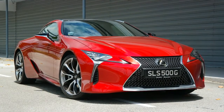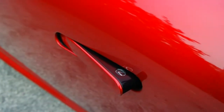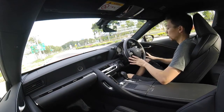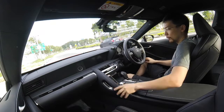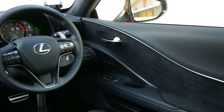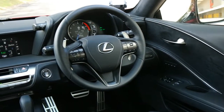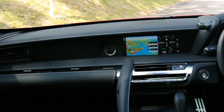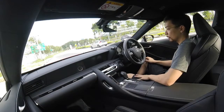So enough about how the car looks — let's take a look inside and find out how it drives. This is the interior of the LC Coupe and one of the first things you notice is this mono cockpit feel. You have this wrap-around feeling which is supposed to give the driver a sense of occasion, and that paired with the traditional Lexus attention to detail makes it quite a special feeling interior. I personally like it quite a lot.